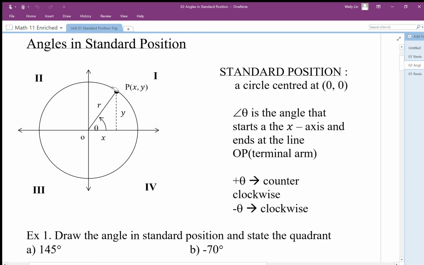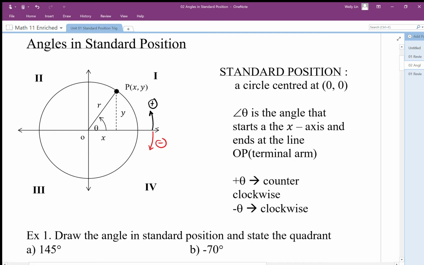Okay, so this dot here tells us the location of this angle, and vice versa. So this angle tells us the location of this spot. The spot tells us the rotation of that angle. So the way we measure angles in standard position is, in this direction we rotate, it's positive, so counterclockwise is positive. And if we go clockwise, we are going in the negative direction. This way is positive direction.